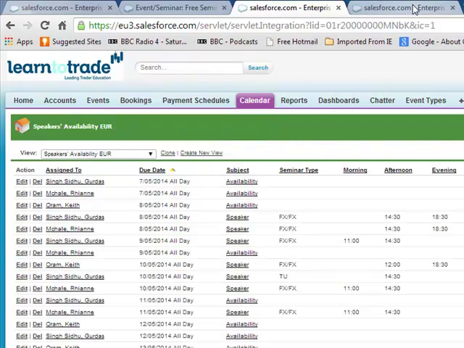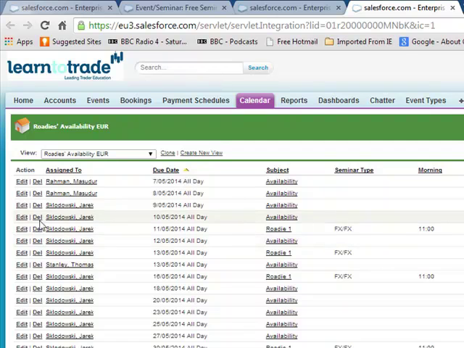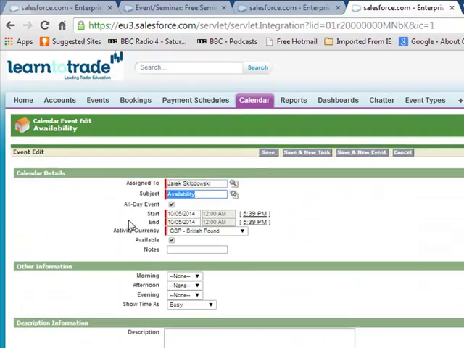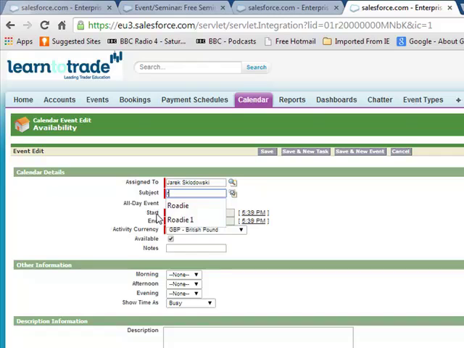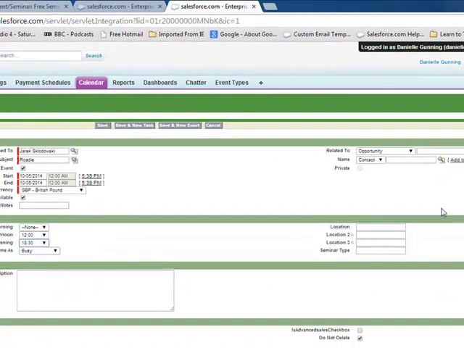And I need to do exactly the same for Yarek on the 10th. He's in as a roadie. I start typing, it comes up. It's going to be a 12 o'clock seminar and an 18:30 seminar.